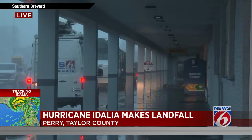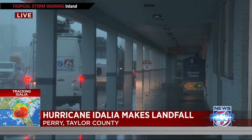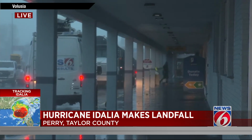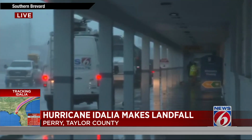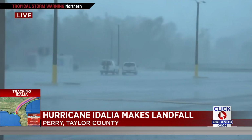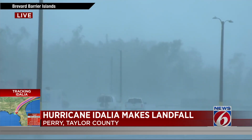These guys have been camping out with us here under this overhang. Some of them are still standing on the sidewalk with us. They told us they drove from Ocala and they're ready to roll in. Yeah, there they are, hanging out. They're ready to roll in as soon as the worst of this moves through. They want to make some money, but they also said that they want to help. These guys were sharpening their chainsaws all night long because they know what they're up against.